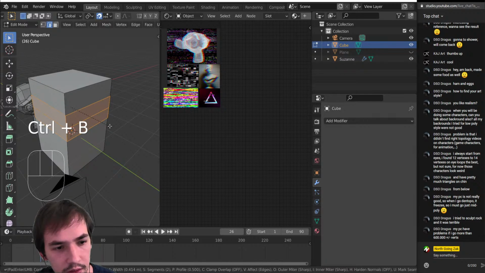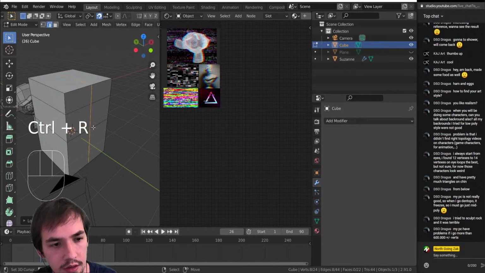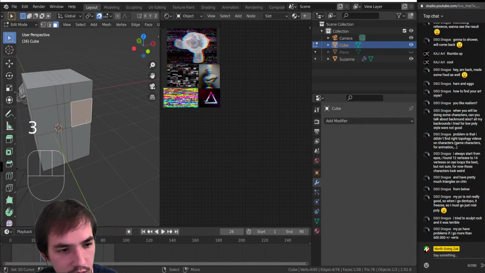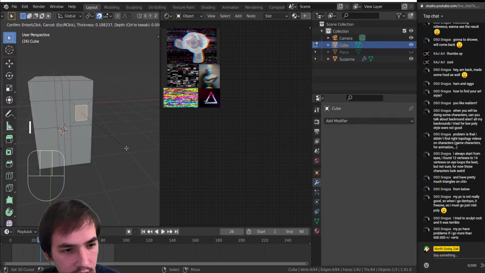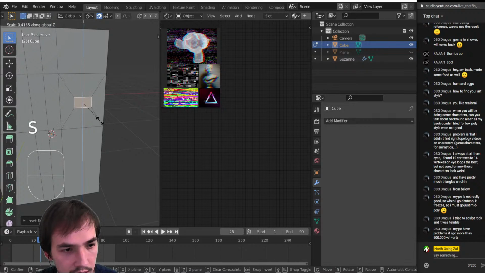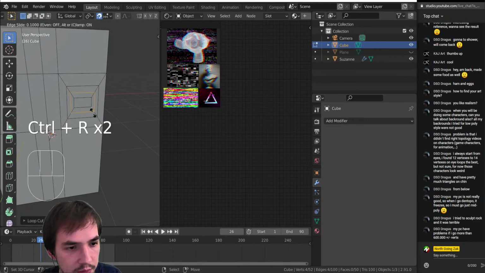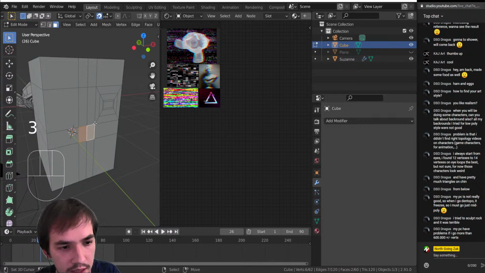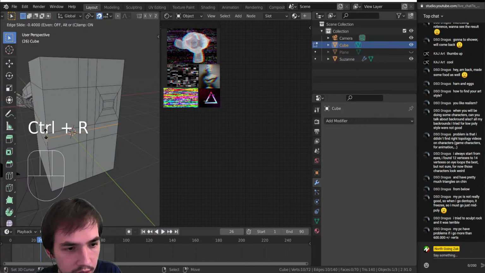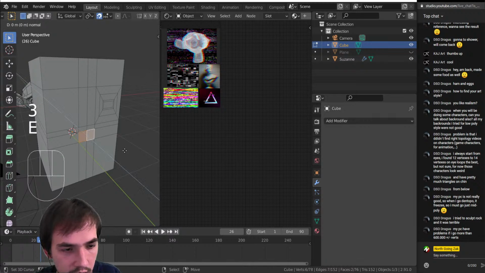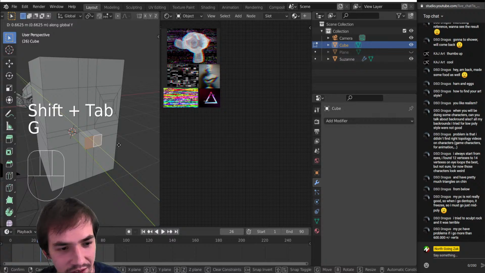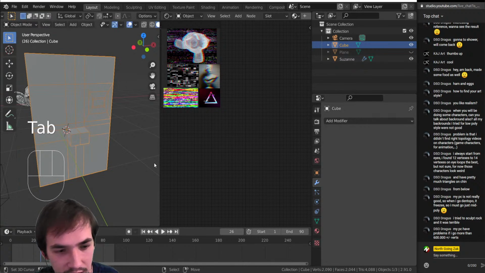If I insert a loop in the middle, and I bevel that, and I'm going to put a section on the middle right there, and I know that if I inset this, I could sculpt this and make this an eye, and then this would have a few loops in there. And then for this part of the nose, I could extrude that, but I wouldn't want that to have that many corners, so maybe I'll add another loop there, and then eventually I'd have good quad flow. But this is turning into a sculpt thing, but it's just in a good place, and I'll get back to that, and I think this is kind of interesting.